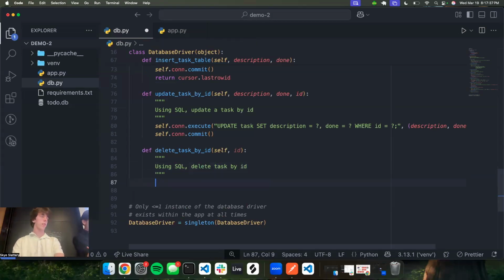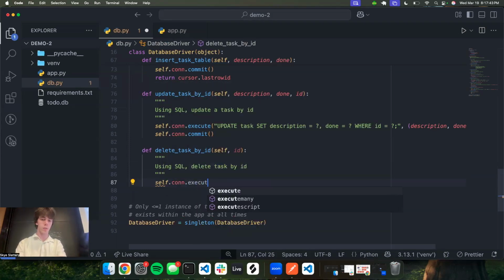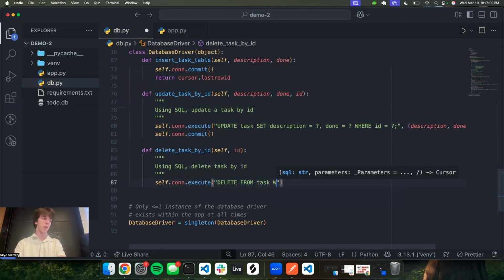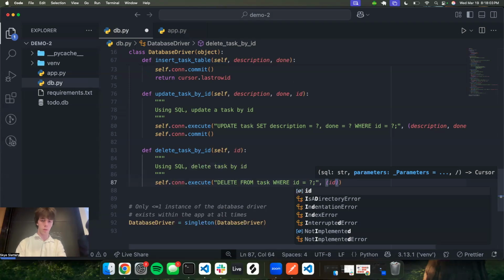So to do this, it's just going to be one SQL query. All it is is self.con.execute. And then it's delete from task where ID equals, and then we're passing in the ID. This should be all familiar by now. It does take a second to understand, but we have done this before.